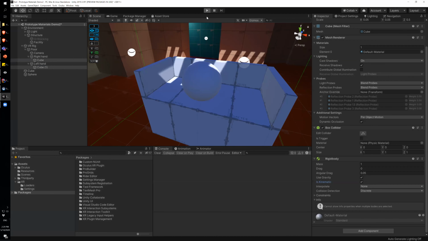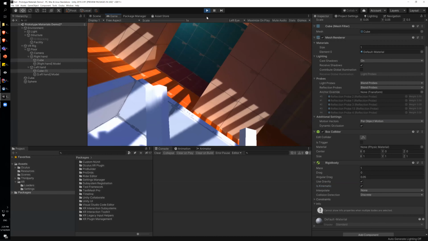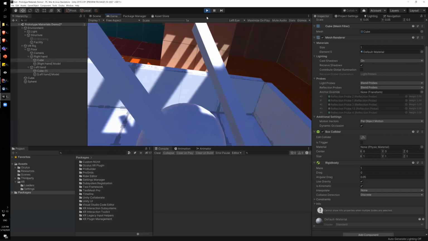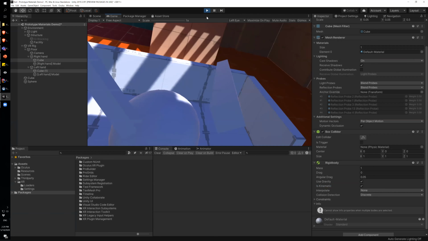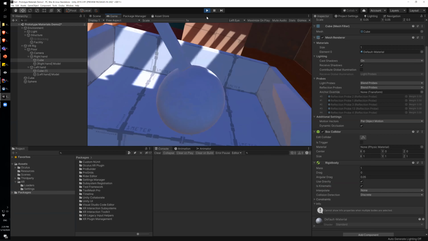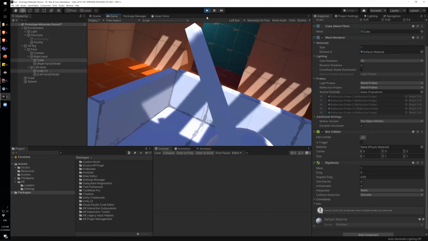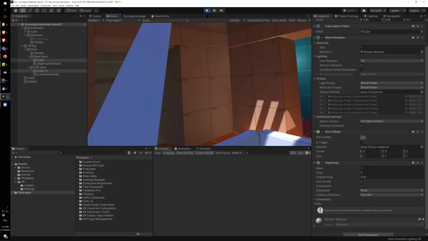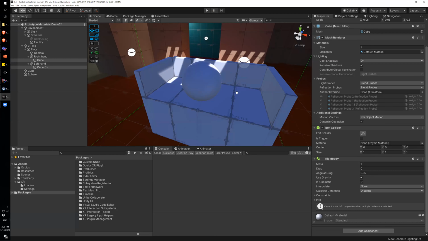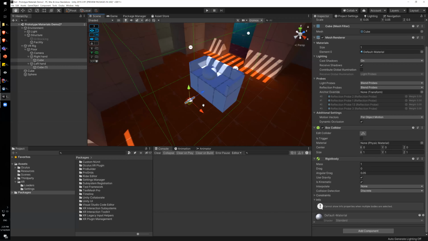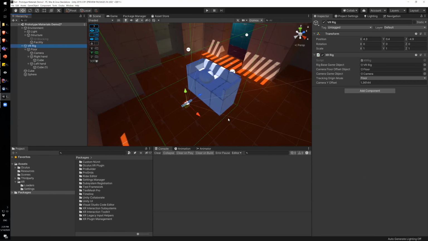And let's see here. All right, so there's my hand. Come in here, back a little bit maybe. So I can't really get to it without hitting my desk in the real world. So let's tweak the VR rig a little bit.